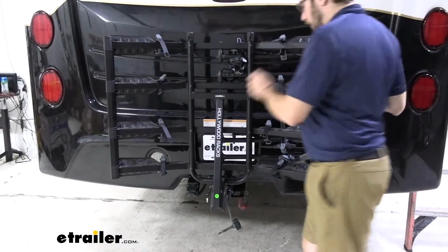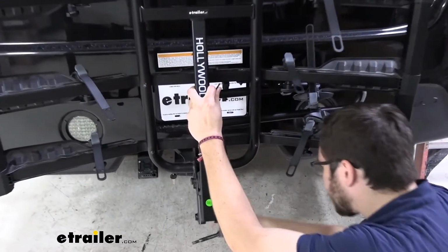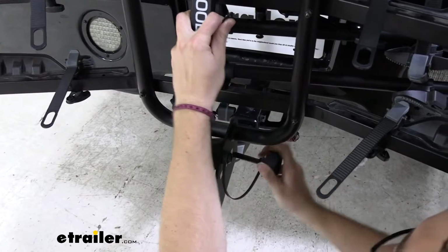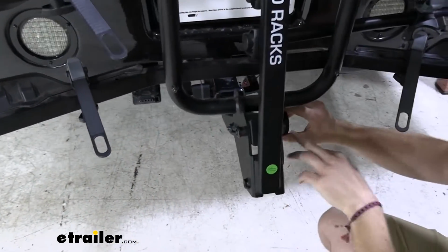And I can just simply walk it up, find my hole. Now it's not going to be all the way sitting down, so it's going to be pretty much straight up in the air, as you guys can see. And now I can just work it back and forth until I find those threads.